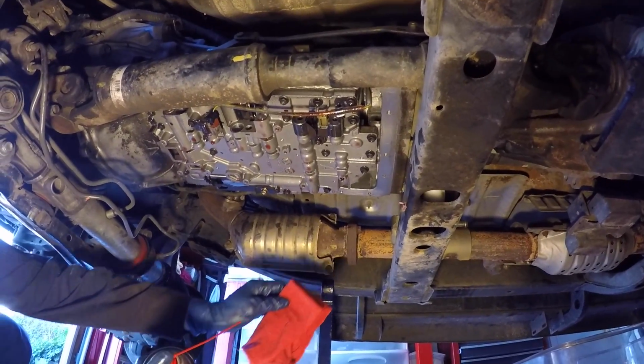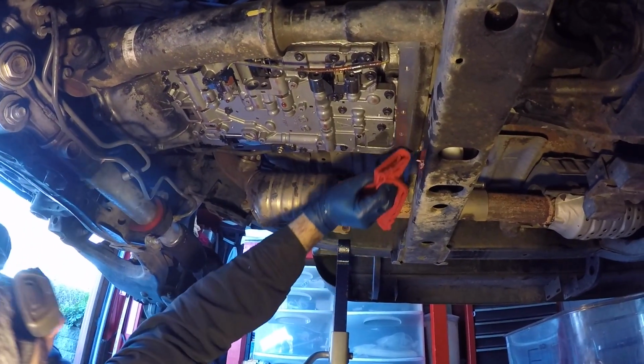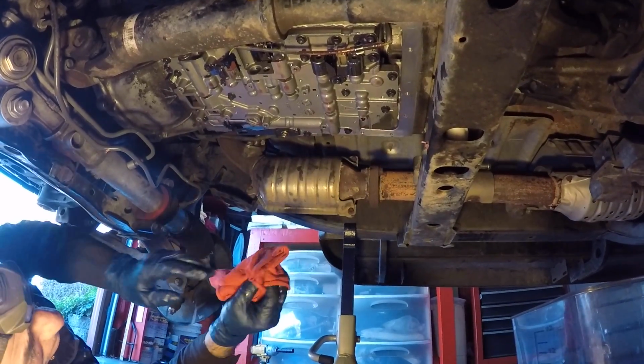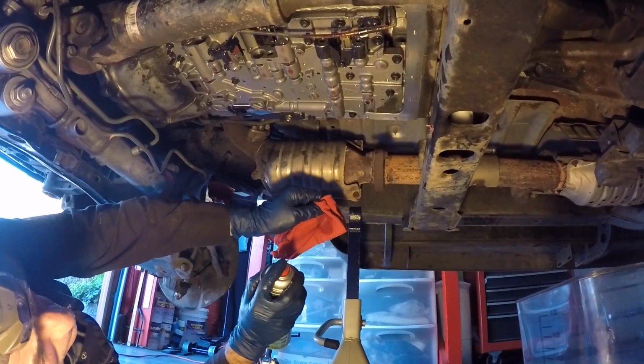Just like on the transmission pan, I'm going to put a little bit of brake cleaner on a rag, and then I'm just going to wipe all the sealing surfaces for the pan. Get it nice and clean. Just do that around all sides.